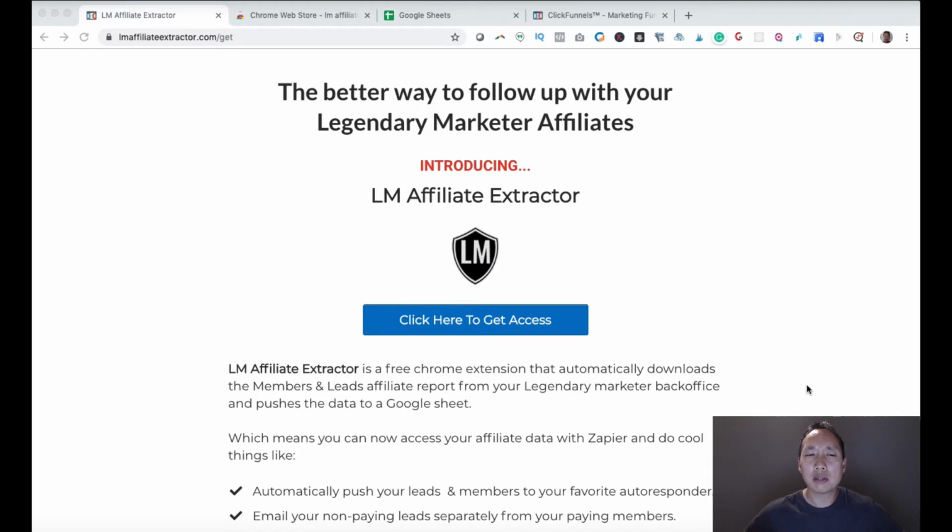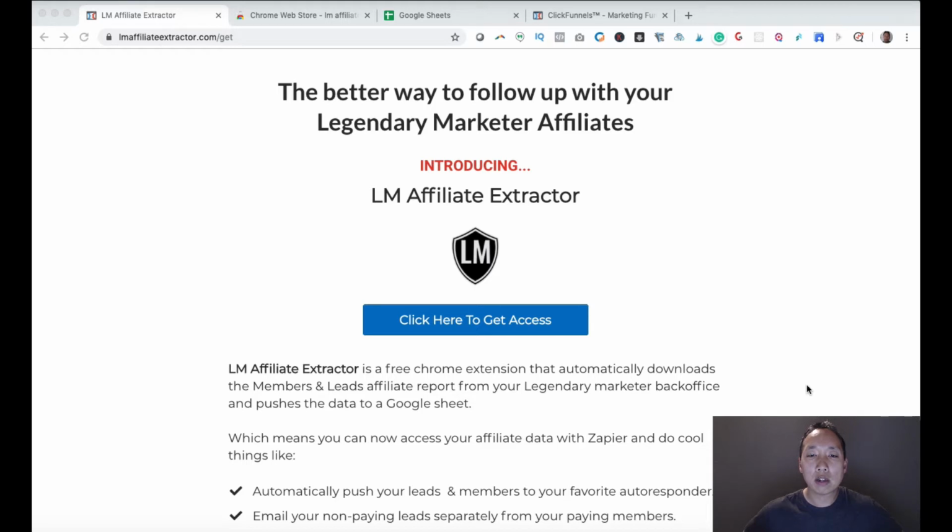But who really wants to do this? Having to manually import your contacts into your autoresponder every time you get a new lead is not really practical. You may do it once, but it's unlikely you do it on a regular basis. Wouldn't it be nice if you could fully automate this entire process? So that's what this Chrome extension does.